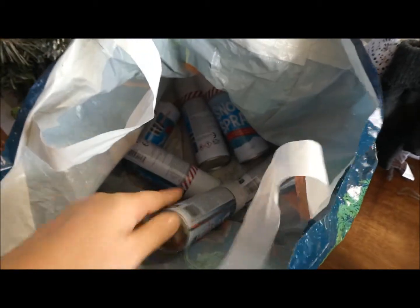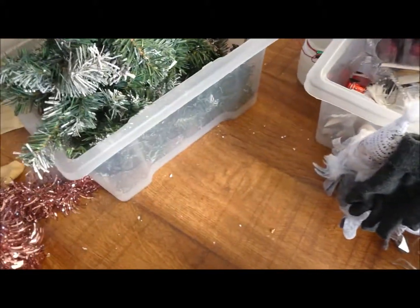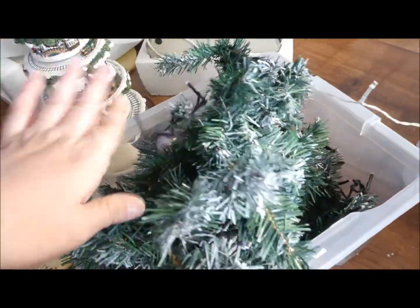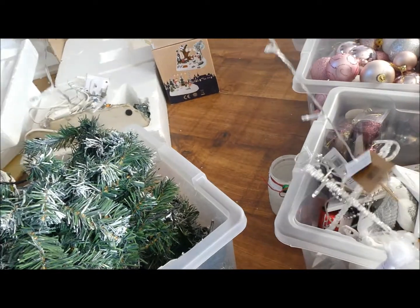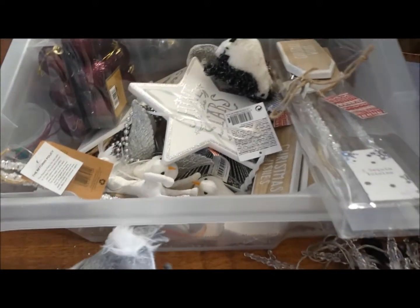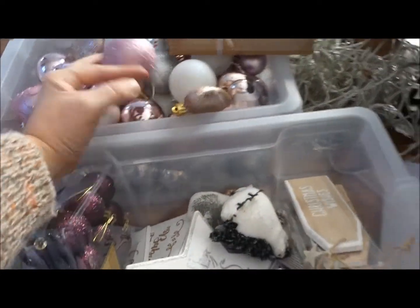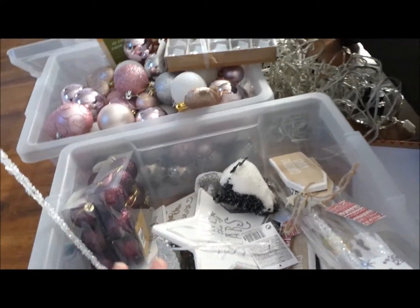These smaller cans — I actually have more in the bigger cans. I sprayed my tree and my garland with snow spray so they were white. So this obviously has got my garland in and it's got the lights entwined in it — everything is all tangled up as per usual when you get Christmas decorations out. In this box last year I had white, silver, and pink. But this year we have purple in here, and I'm not sure where the pink and purple go — I can't find any purple baubles. So I'm tempted just to do it pink and white and see what it looks like.